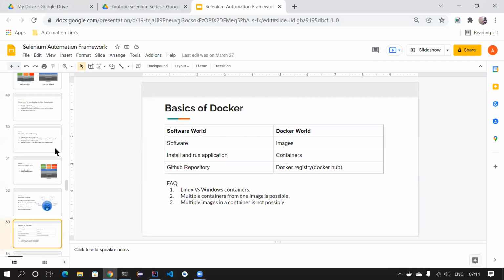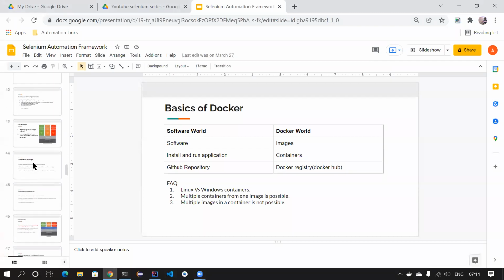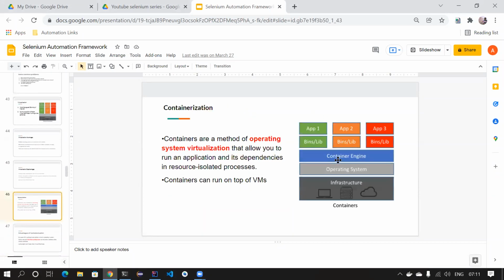For example, let's go to the old image that we had. We have only the container engine now. There is no green, orange and red ones, so there are no containers up and running. Now we can start our container. Our ultimate aim is to run the test in a Docker container.